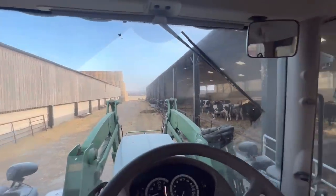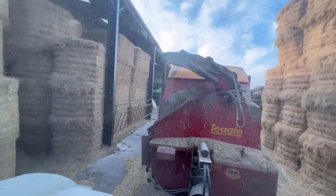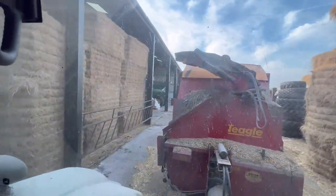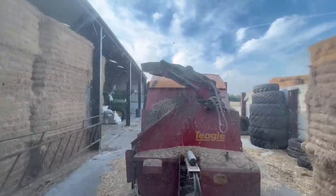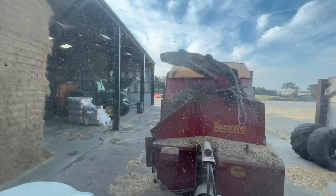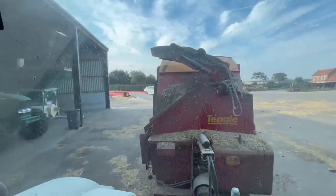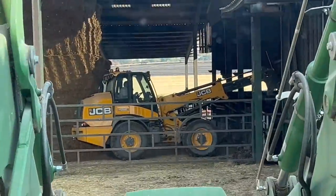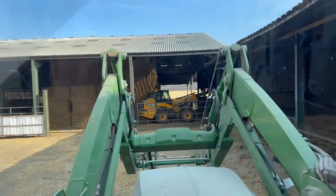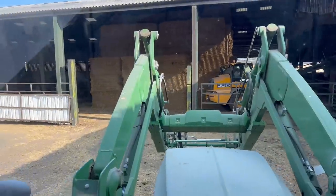As you can see it looks like it's a little bit foggy here, but it's just the windows. Do we get a pressure washer sorted so we can actually get stuff washed down? I have got one working but it just needs a plug putting on it, so maybe get that sorted today. Dad's feeding out on the TM. Em's just gone to open the gates for me so we can get into these pens and straw them up.